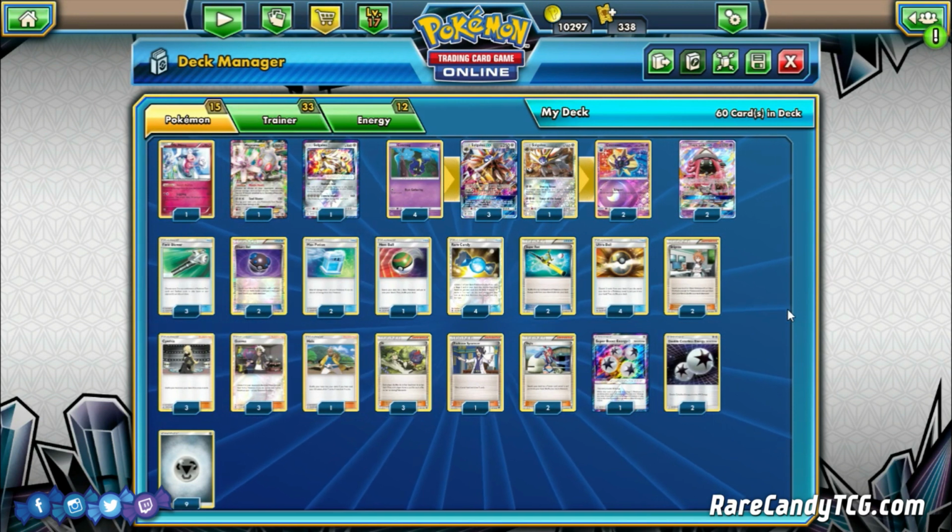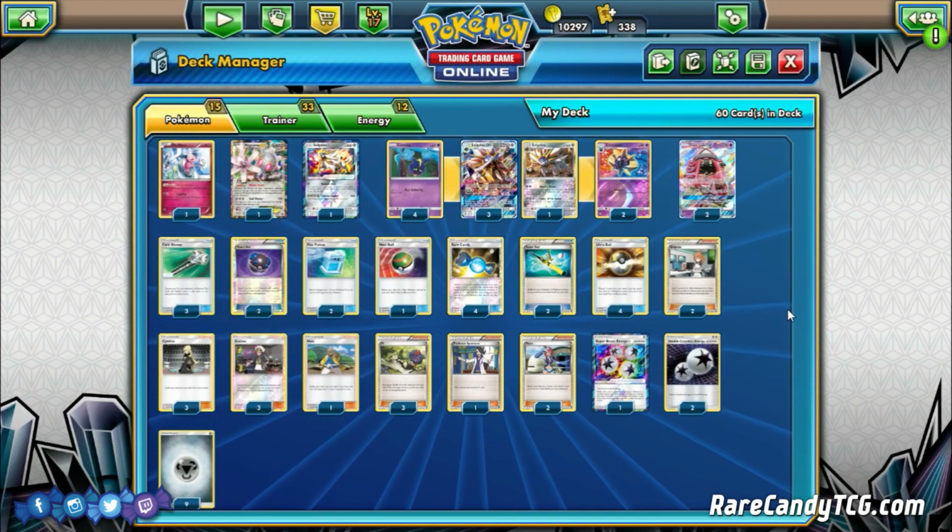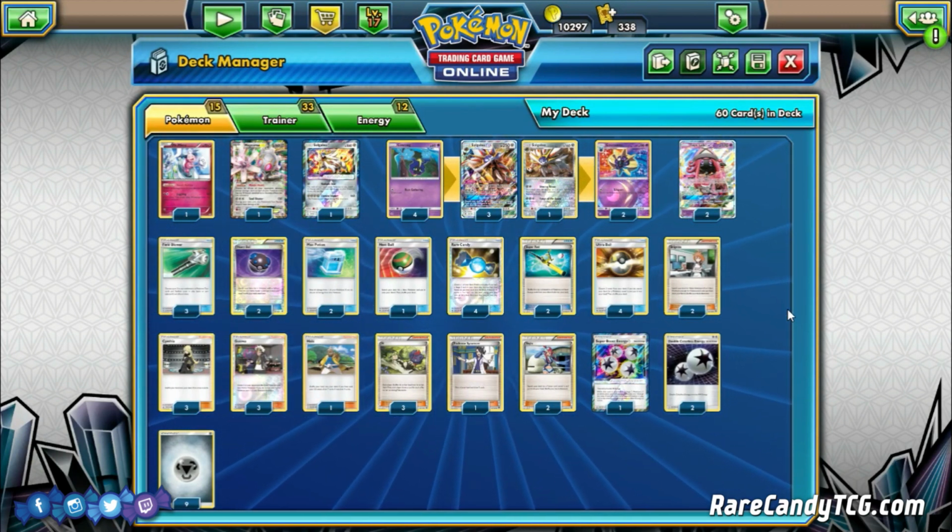But Ultra Prism has given us some new tools to work with, so we're going to try yet again and see if Solgaleo has some new promise now that this set has come out. So let's look at the deck and see what it's all about.